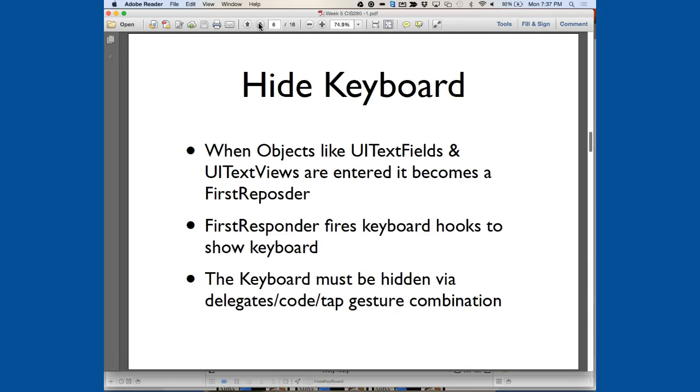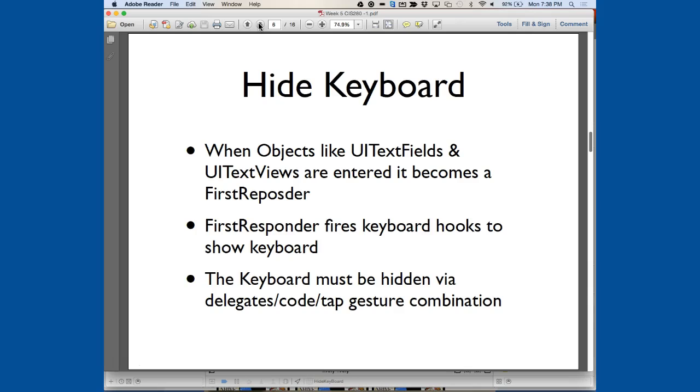Okay, you can create apps all day, but the problem is if you don't hide the keyboard, it's going to stay resident on that app. And so it can become problematic when you get a lot of objects on that app. What I mean by that is, real estate wise, if this is an iPhone app that I'm drawing up here, and you have all of your buttons and text fields and text views up in this portion, you're okay. You don't ever have to hide the keyboard. But how many apps only use up 30% of real estate? They use up all of it. And so that's why the benefit of hiding the keyboard comes into play.